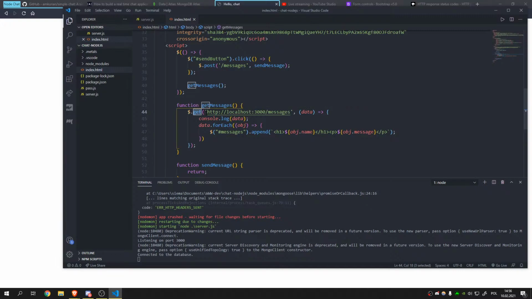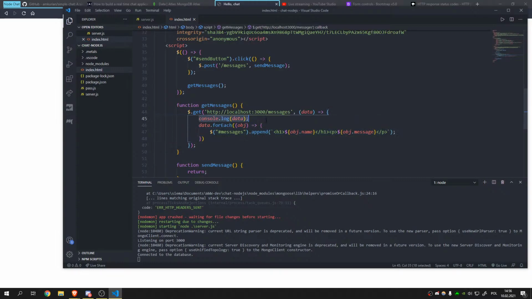Then I pass what URL I would like to access. So I would like to perform a get method on this particular URL. And then we might receive some data. And with this data, we will do that callback function, right?